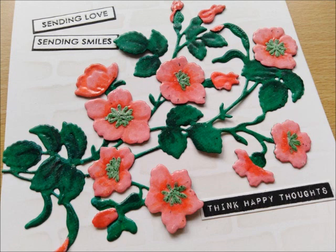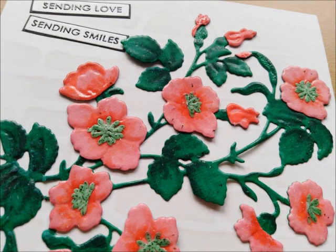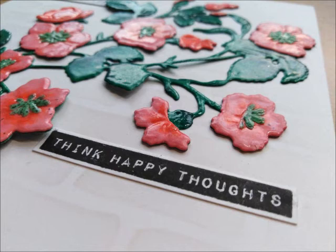And here's the embossed one again. Really pleased with that too. A very, very different look.